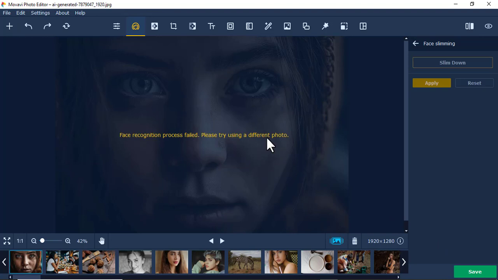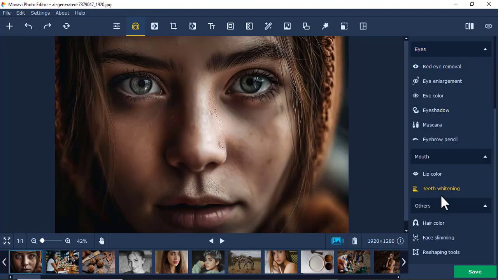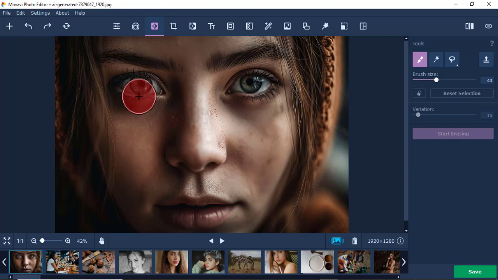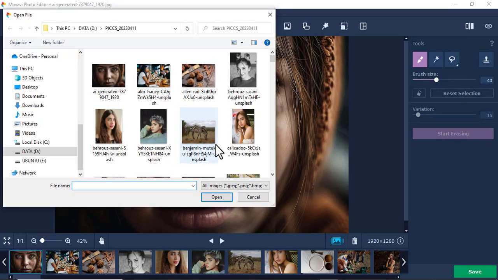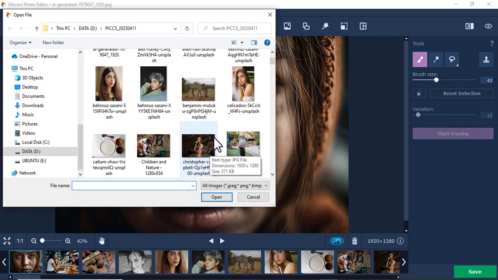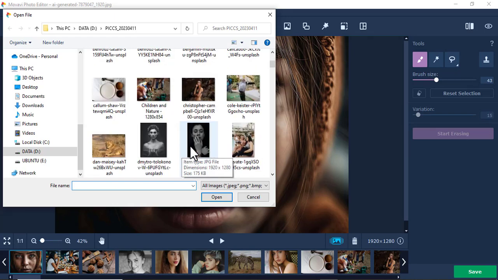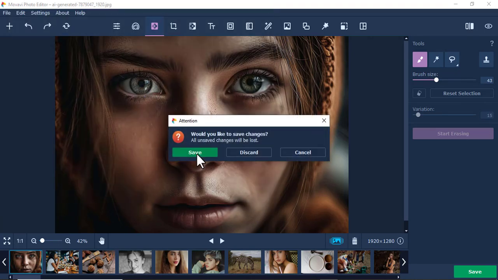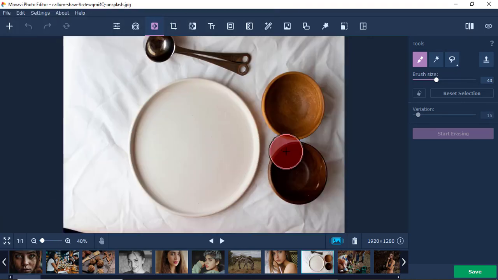This one works if the picture is whole, so it's telling me it doesn't recognize the face. Maybe you can try. Then we'll move to the next one, object removal. So I'll put another picture again for object removal. Maybe this time I want to put this kind of picture. I'll discard this one. I think we are done with that.